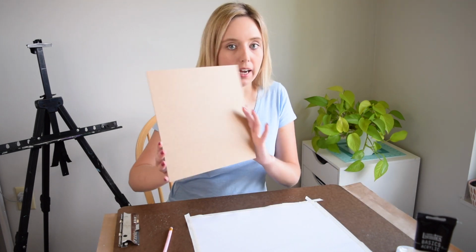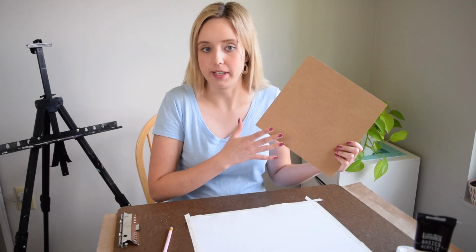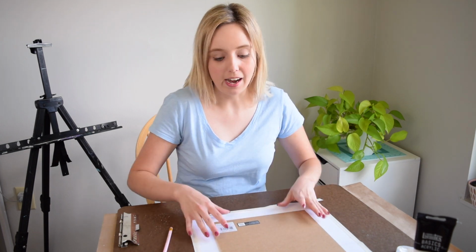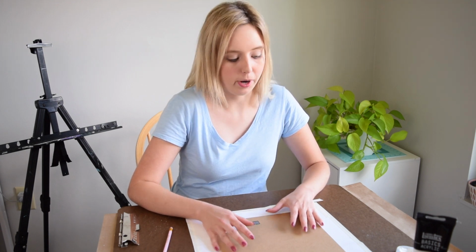So I took the backing of the frame that I'm going to put it in, I took it out of the frame, and I'm just going to trace it onto the paper. I'm not going to really care if it's perfectly straight on the paper since I'm just going to be cutting it out anyway.